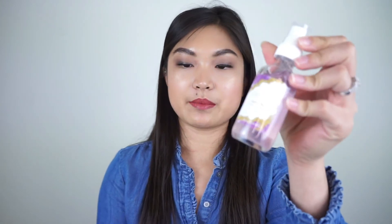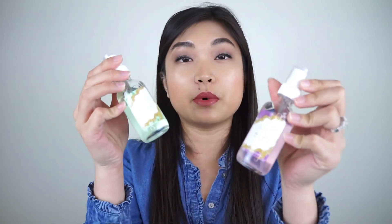Final thoughts: out of the priming spray — the Amethyst — and the setting spray — the Adventurine — both made for oily skin, the priming spray did a little something because my foundation didn't separate quite as bad on the side I had it on. But the setting spray didn't really work for me. This is nowhere near as good as Urban Decay setting sprays, which I do like. I'm still really greasy and oily after seven hours without even being in the sun, so it's comparable to the side I didn't even set with powder. I would recommend the priming spray if you're curious, but I feel like you could skip the setting spray, especially if you have oily skin.